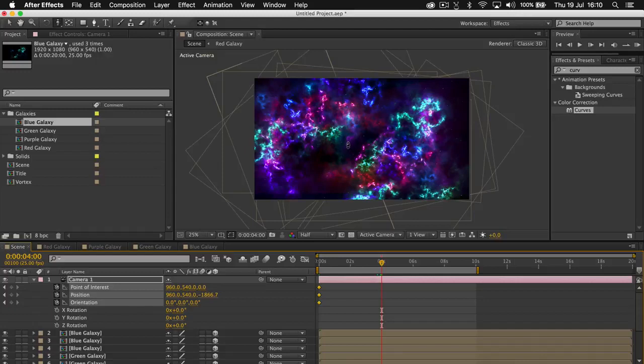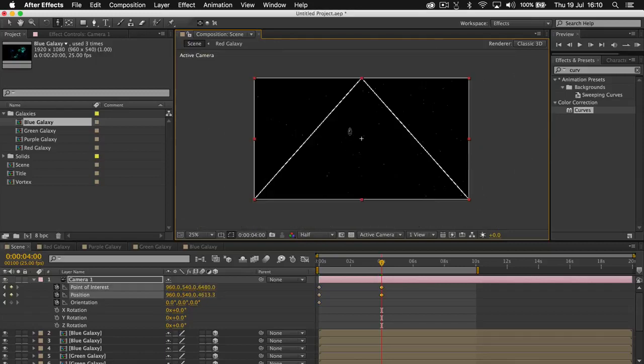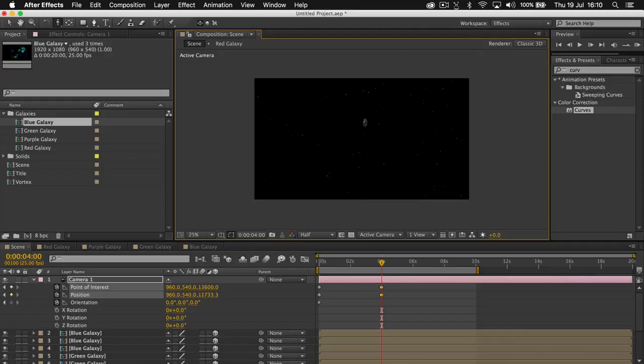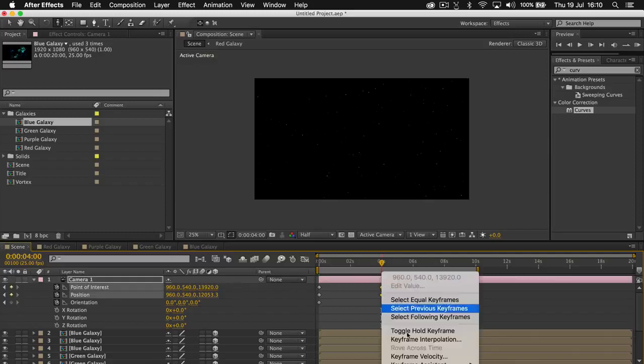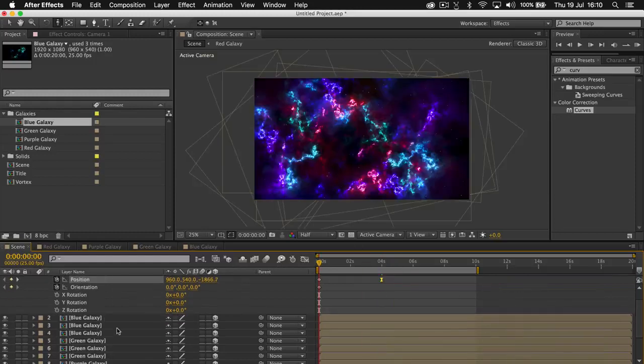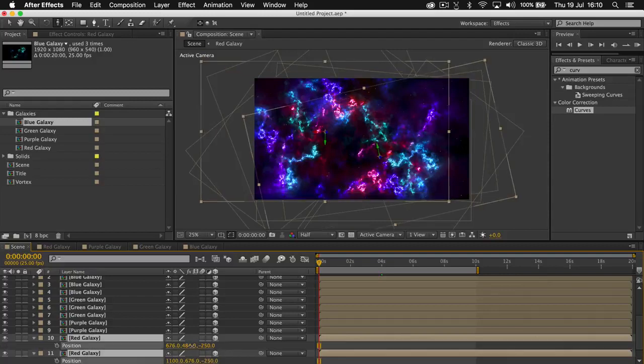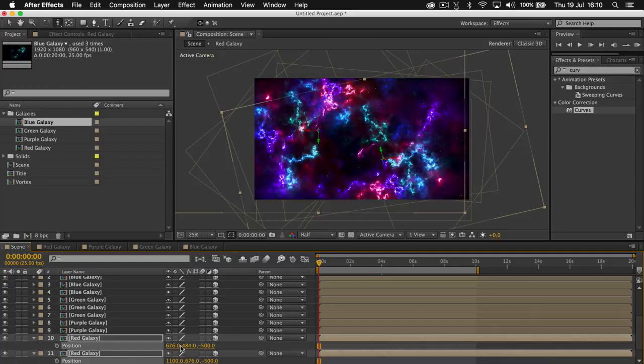And we're just going to zoom all the way through. If you just hit C on your keyboard, it goes through the camera options. Just going to zoom all the way through these to around, go until you get to around 12,000. So as you can see, 12,000 now, and just hit stopwatch for, I'll just leave orientation. We'll select these and use easy ease. And then if we go to the start, so our red galaxy, we can move close to the camera to about minus 500.